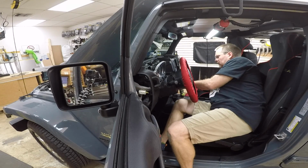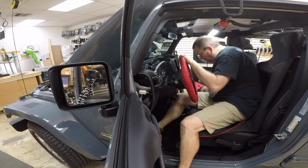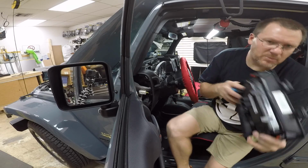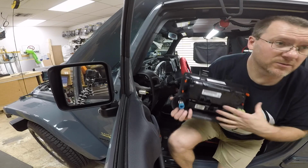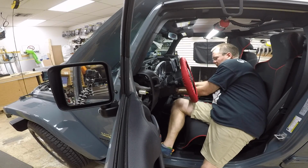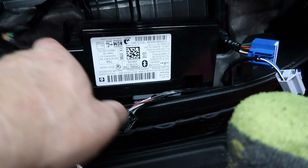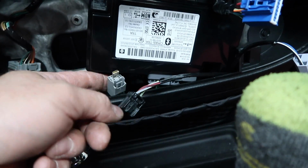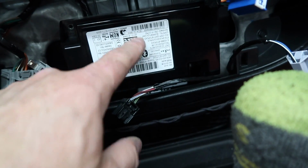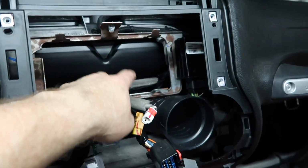And then we also need to get down below where the air conditioning controls are. That's where the factory USB and the Uconnect system is going to be. There's no screws holding this, and it just pops off, and then a bunch of plugs. But there is 2 screws that hold the Uconnect module. Screw here, screw down here, this one here, and then lift this up. And right here, this plug is the factory USB, so just go ahead and pull that out. And then make sure when you're done, you do screw this back into place. You don't want this banging around in there. The other thing we need to get out is this metal bracket right here.